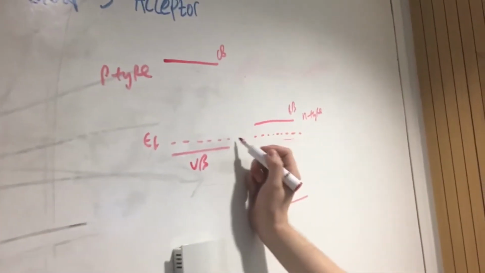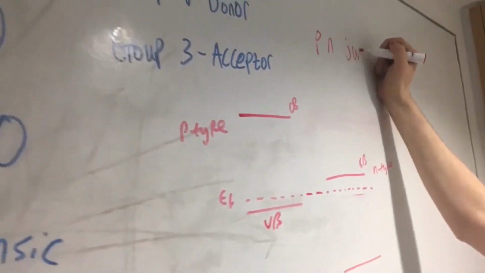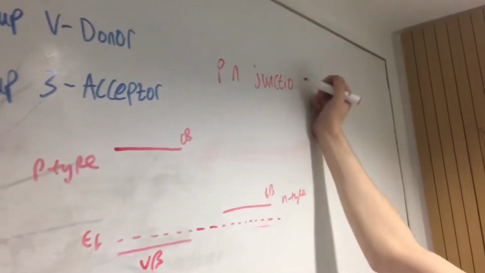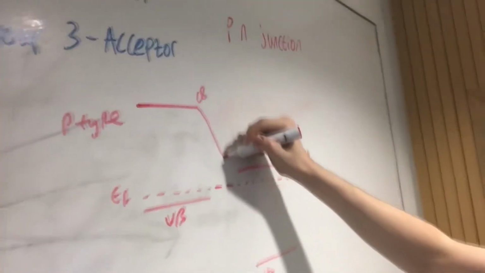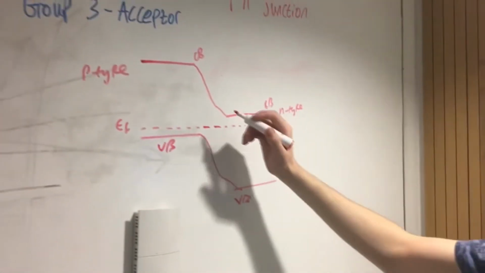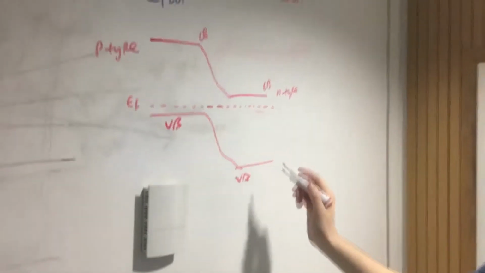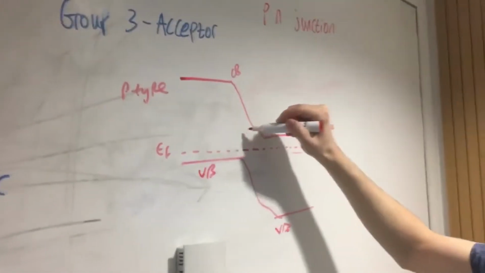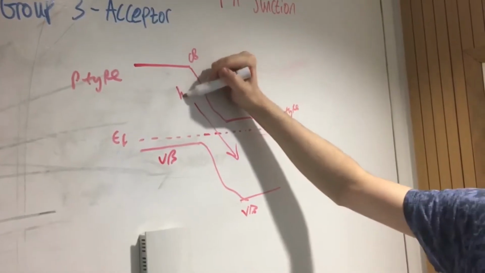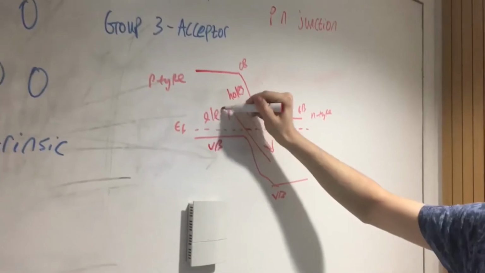Now we can join them in what we call a p-n junction. And note that their Fermi levels will line up. So when these two types of silicon line up and their Fermi levels match, we'll now have a transfer via diffusion of electrons from the n-type and holes from the p-type. So it would sort of look like this. You'd have holes moving out of here and electrons moving into here.